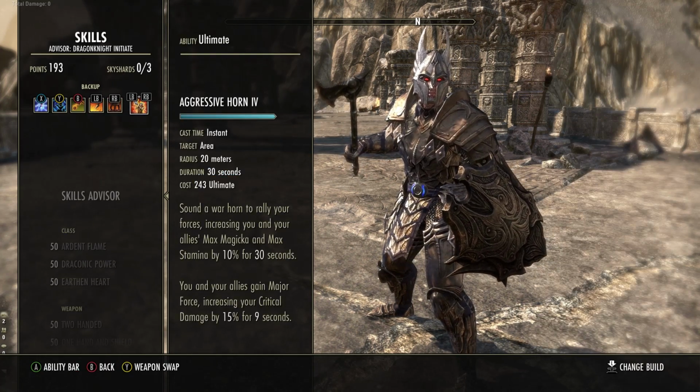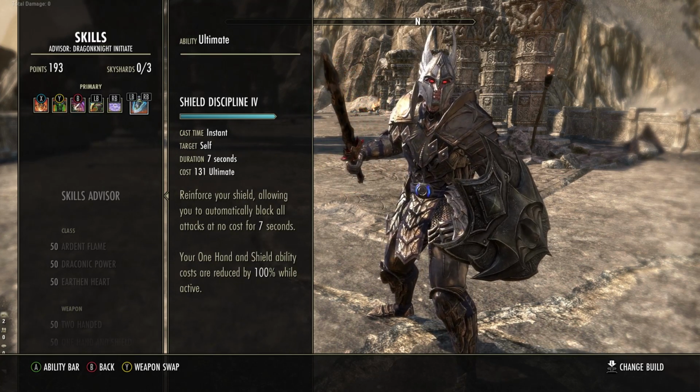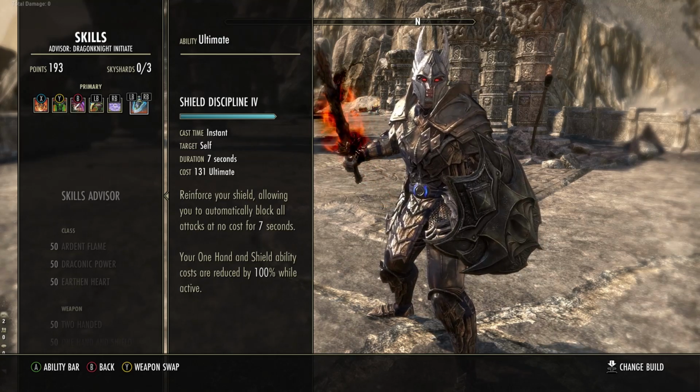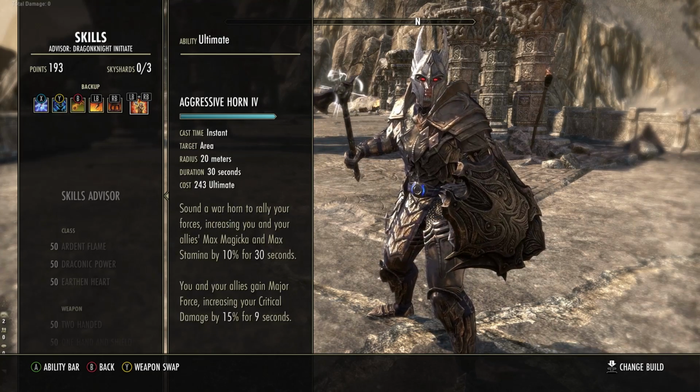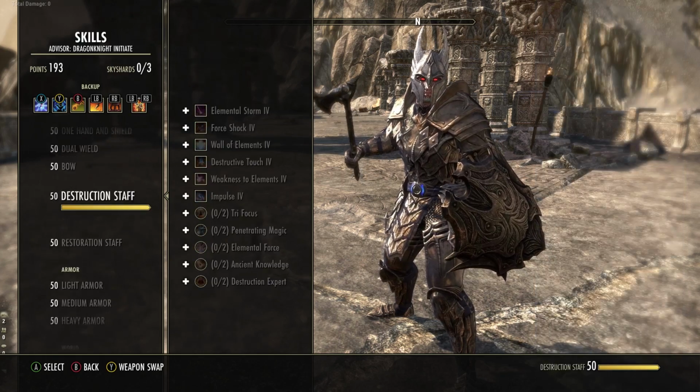Now, the last one is Aggressive Warhorn. Now, like I said earlier, if you want this on the front bar, you can, of course, change it to Magma Shell. Failing that, you can put Magma Shell on the back and have the block ulti on the front. So you've got a cheaper oh shit button and then a more expensive one. But for the majority of the time, you're going to want this to be Aggressive Warhorn if you can get it. Now, this does come from PvP.